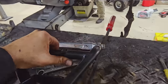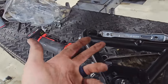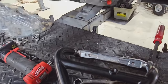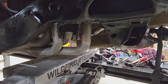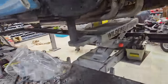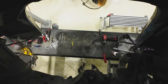I've got some new hardware. And moving to fine thread, set a course, so we can over-torque it better. And we'll have to try to rough alignment in at some point, but not worried about that right now. I'll probably start with the lower here in just a minute, because I can do that while this is still drying. And then move to the upper. And then when we get to the spindle, I gotta do what I did on the other side, which is put the bracketry and all that stuff on for the disc brakes.